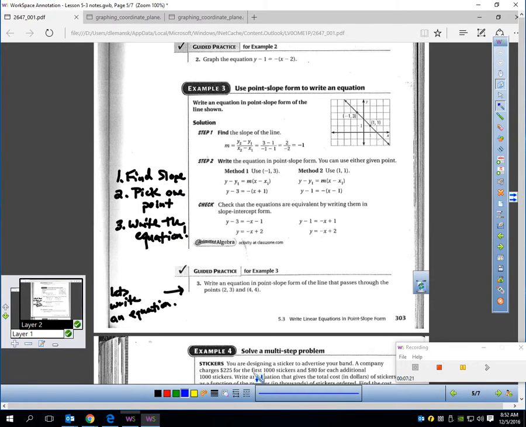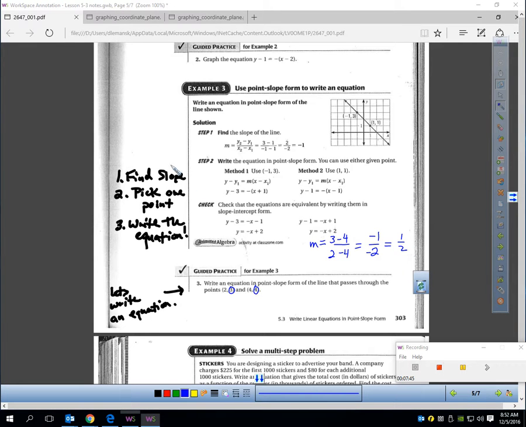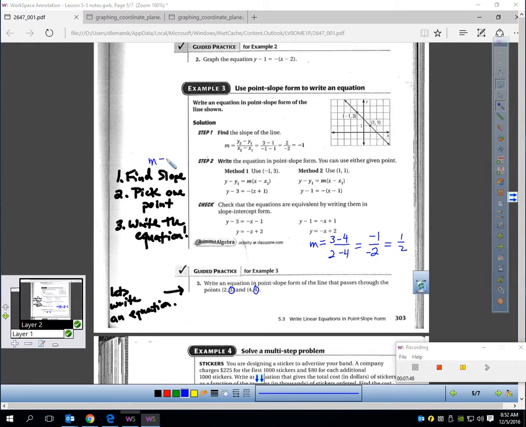Let's get our slope. I'll do it in blue. My slope, that's easy enough. I got to take my y's and subtract them. So 3 minus 4, let me circle my y's. I'm subtracting my y's on top. And then my x's would be 2 minus 4 in the denominator, and I'm getting negative 1 on top, negative 2 on the bottom. The slope is a half. So I'll find the slope. The slope's a half.